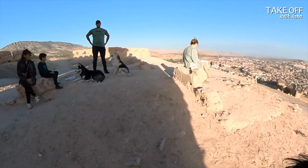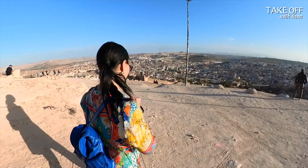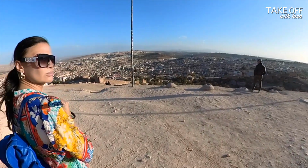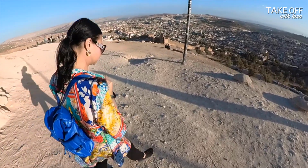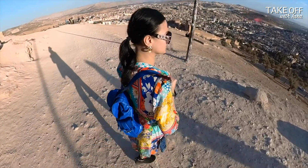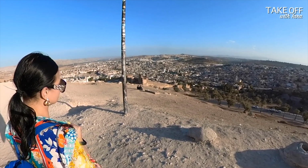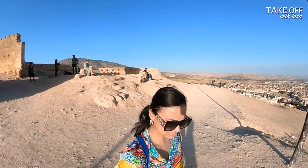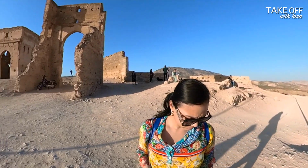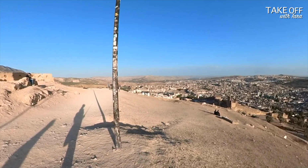Located on a hill just above the bustling city of Fez, there is very little that is actually known about these tombs besides the fact that they were built in the 14th century. The time period suggests that these were built during the Merenid dynasty, but it is not certain who specifically was buried there and why. All of this mystery only entices us even more, and the tombs are one of the most visited sites in Fez. The spectacular panoramic views of the city and mountains may also have a little something to do with it.